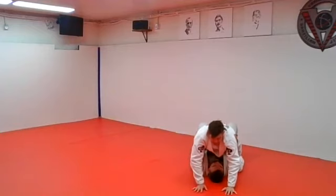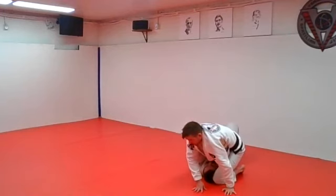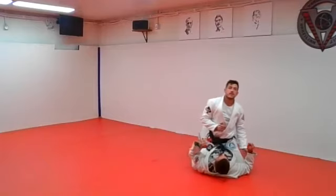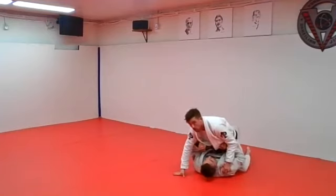From here, I'm making a connection, I'm making him push. The harder he pushes, the straighter his arms are, the easier the lock. What I'm doing is this. You feel that already? Okay, my thigh slides up. There's the lock, okay? I'm just sliding my thigh up. I want my adductor touching the elbow itself, okay?